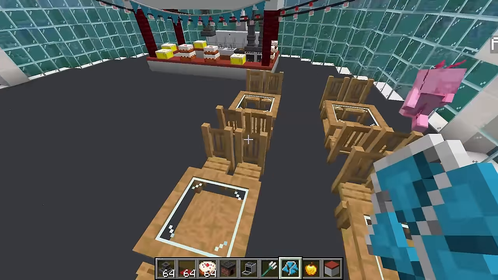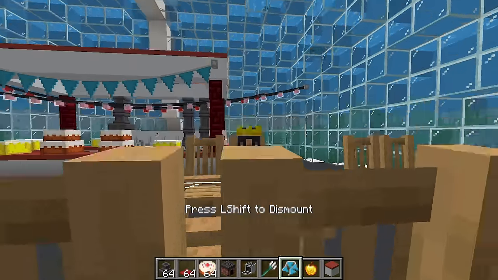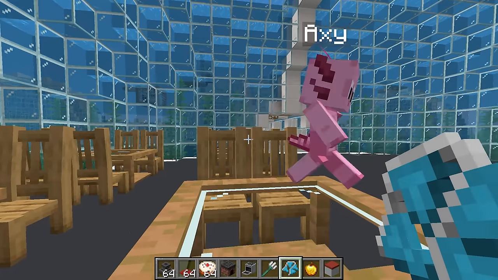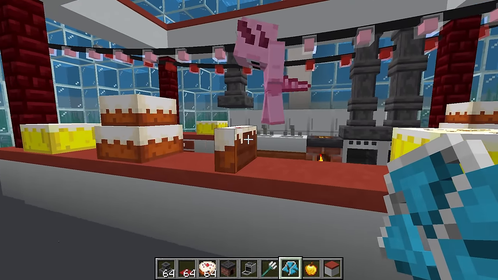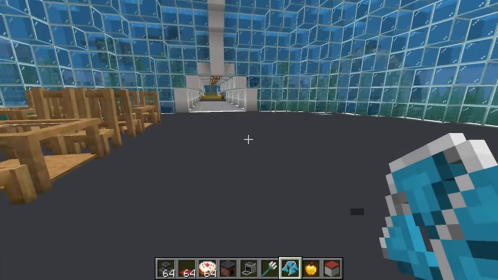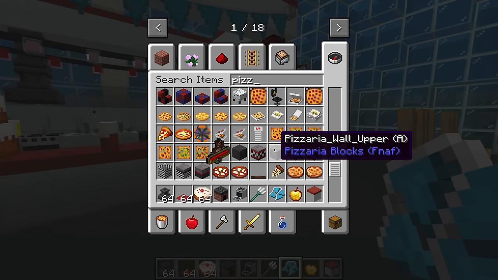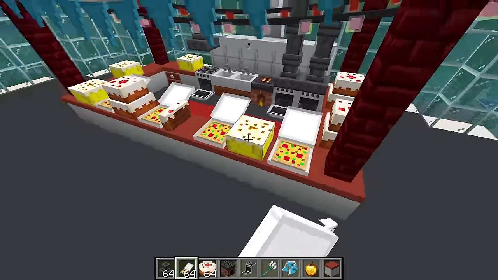Look, Axie added this super duper cool awesome area that we can all sit down and eat at. Oh my gosh, this is such a nice vibe, Axie. Yup. Time to eat all the cake. Yum, yum, yum. Whoa, whoa, relax. If you eat cake that fast, you might get a stomachache, Axie. Plus, I didn't even finish placing down all the other food, which is pizza. Pizza!